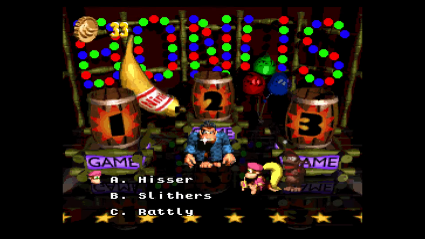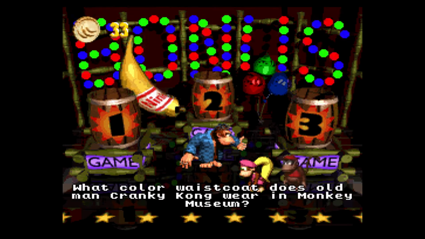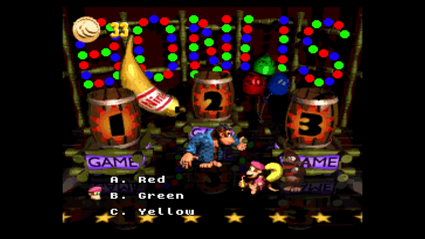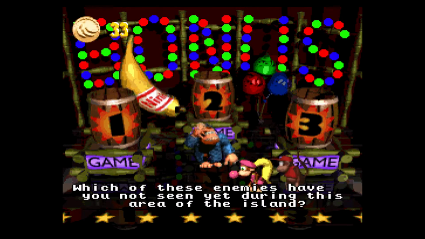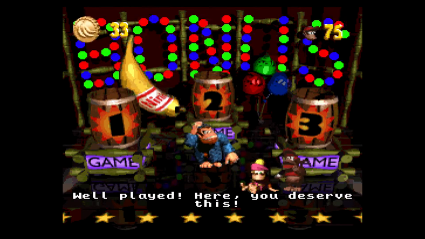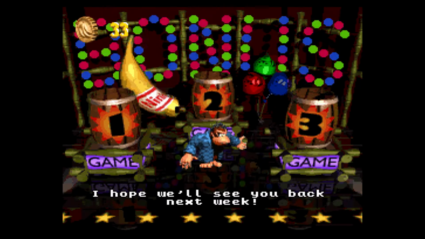What is your snake buddy's name? Rattly! Well done! Let's have another! What color waistcoat does old man Cranky Kong wear in the Monkey Museum? Green? Good answer! Here we go again! Which of these enemies have you not seen yet during your adventures on this island? The Kato 9 Tails. Well played! Here, you deserve this. We'll see you back next week.